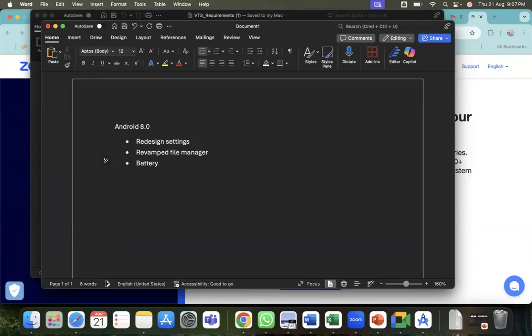Next is the battery saving for background restrictions. Where background activities are running, the battery use is restricted.